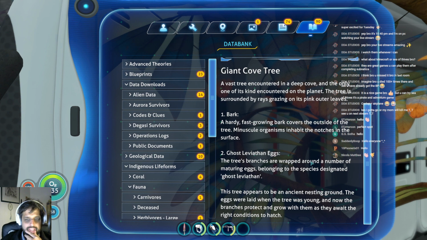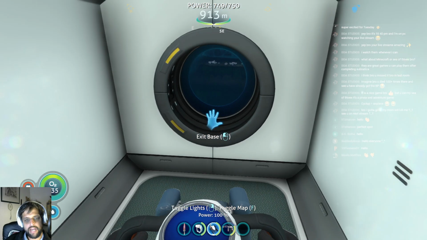Okay. There's also some Ghost Leviathan eggs. Trees' branches are wrapped around a number of maturing eggs belonging to the species designated Ghost Leviathan. So the tree appears to be an ancient nesting ground, where eggs were laid when the tree was young, and now the branches protect and grow with them as they await the right conditions to hatch.